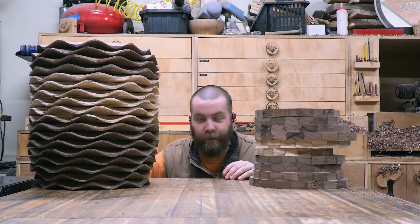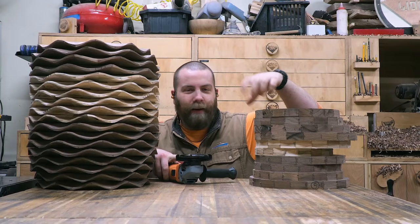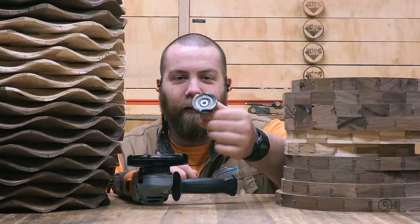Large rings get carved with a turbo plane, but with these smaller diameter rings, the radius gets smaller as the rings get smaller, so I need a smaller tool to carve those. So for the smaller rings, I'm using the mini turbo, which is just a miniature version of the turbo plane.